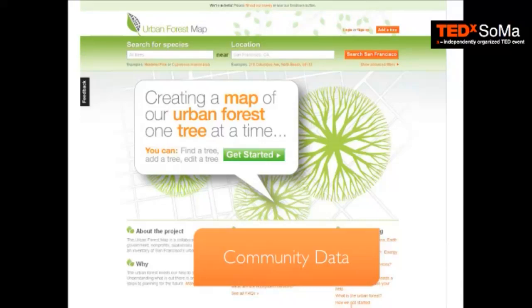San Francisco is spending a lot of investment, with our partners like Friends of the Urban Forest, to create really an urban forest around here. And obviously, we can't catalog all the trees out here by ourselves. It's a very expensive proposition. So a nonprofit created this application so that people could crowdsource and help manage the inventory of trees. And that information goes back into government. So it's a two-way kind of interaction.